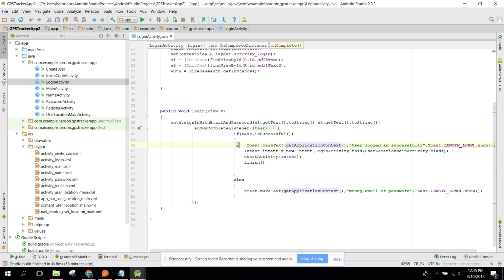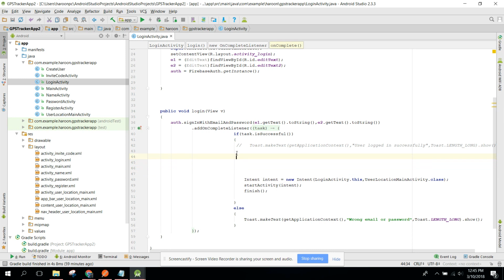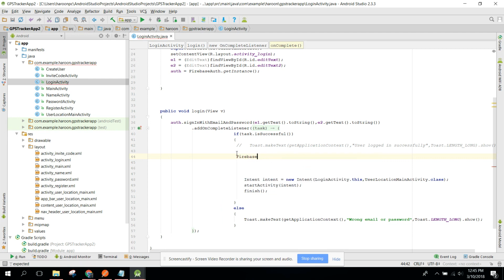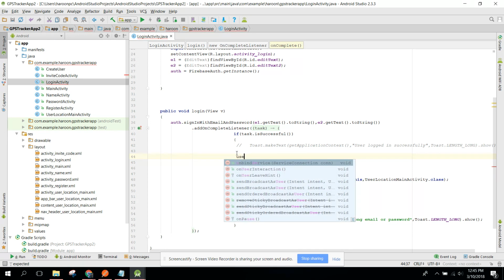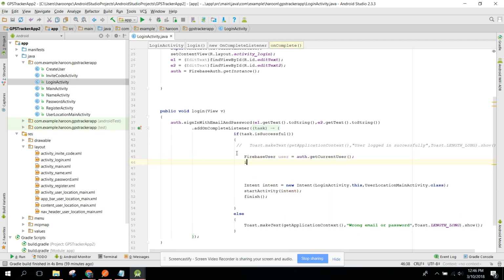Let's remove that, and here we can check, let's say if we have the user. So here we can say FirebaseUser user equals auth dot get current user, if user dot is email verified.